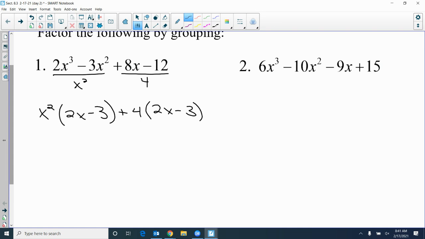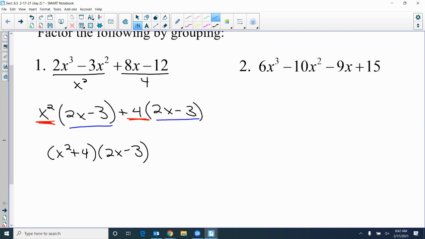Okay, Grant? In parentheses, x squared plus 4, parentheses, 2x minus 3. In your one parentheses, you take what the GCF parts are. Because basically, our new GCF is 2x minus 3, because they both have that. It doesn't matter which order you put them in. If you put the 2x minus 3 out in front, or the x squared plus 4, those are the same. But a lot of you kept writing 2x minus 3 and 2x minus 3.